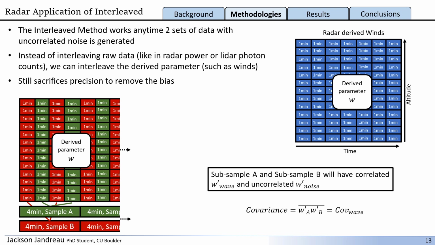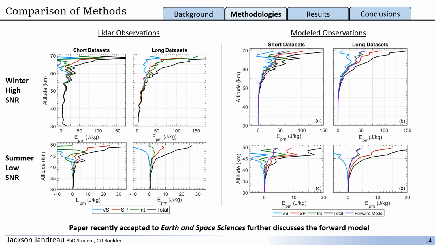Here, I illustrate the time interleaved method, which behaves exactly like the altitude interleaved method previously shown, except that the interleaving of the fine bins is done in the time dimension. Both have the same effect, and whichever one should be used depends on the resolution of the system that it is applied to. Here, all the methods are plotted against each other.